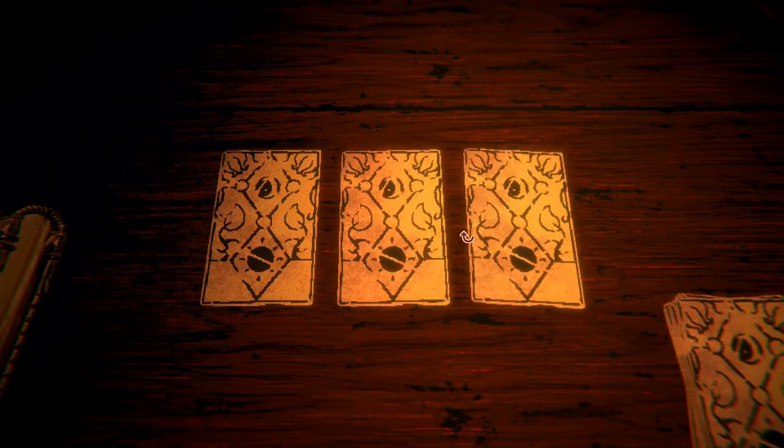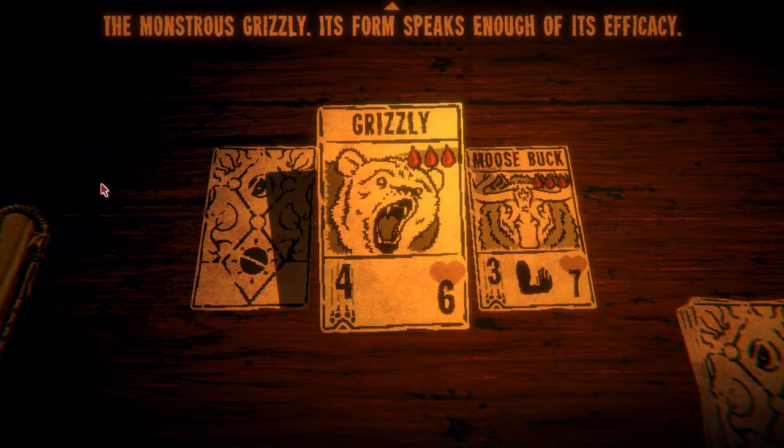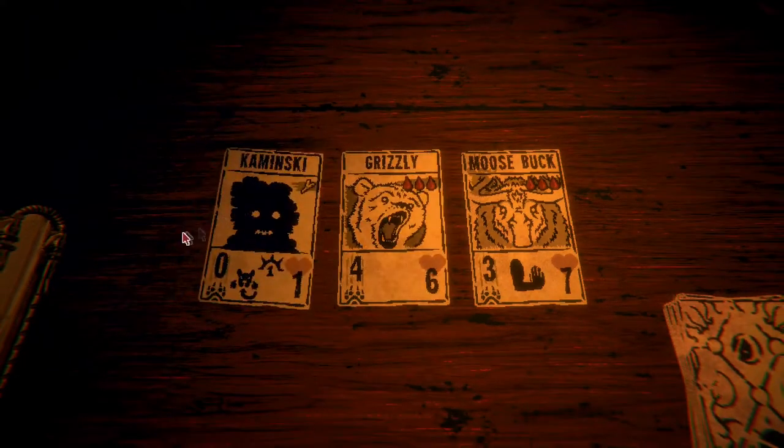What happens if I win? Moose Buck, the monstrous grizzly. Its form speaks in efficiency. That looks pretty good.